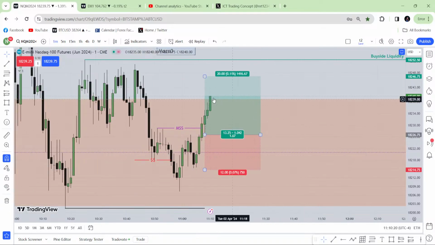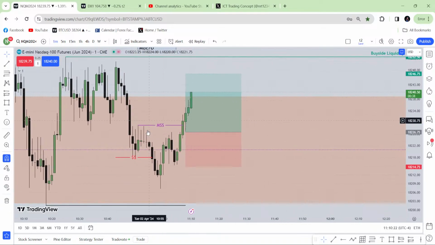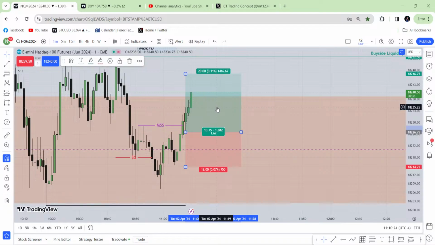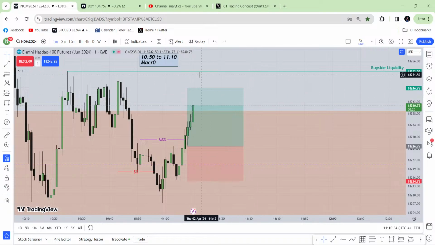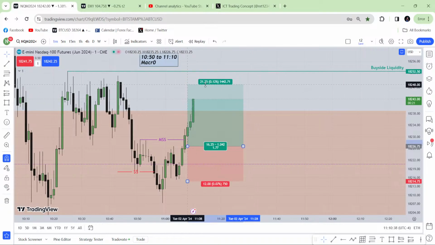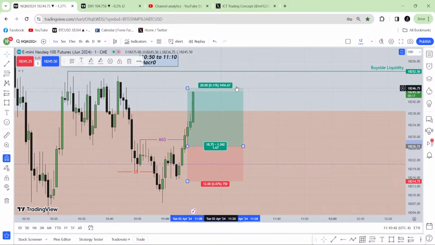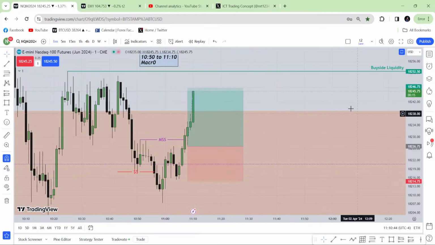I actually try to show you the macro over here, okay, nothing else, just macro. And this is only valid for 20 handle, no more than 20 handle. That means 20.25, no, it's not good. You are not allowed to take that. Can I go until that buy side liquidity? No, you can't go for that. Depending on that macro entry, you have to stop over here, just here, just 20 handle.